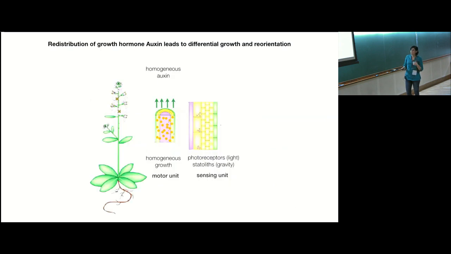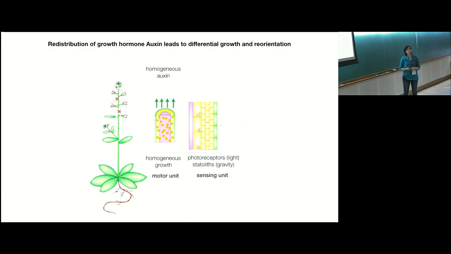Now, I'll take this one step further. What occurs when these sensors sense that something has changed? You have here your plant, and there's a growth hormone called Auxin. Auxin is like this magic hormone. It does everything in plants, but specifically in this case, in the regular setting, it will be homogeneous. So if it's homogeneous, it means that the plant grows straight.